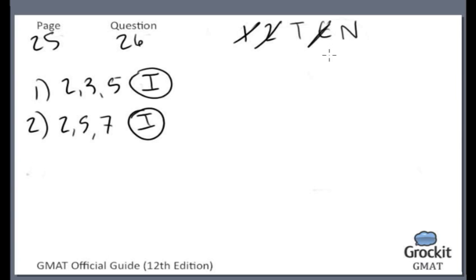All we are left with are the two answer choices where the two statements are taken in conjunction. Even in conjunction, this list of factors of p, without the knowledge that it is a comprehensive list of the factors of p, we aren't going to be able to determine the value of integer p. So even together, the two statements are insufficient. The answer is the fifth choice, neither one, even in combination.